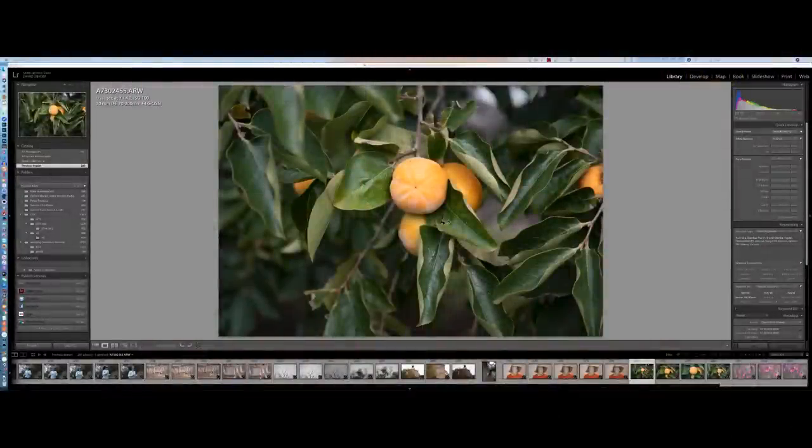Okay, so let's look now at how close these lenses can focus. Again, we're concentrating on the Sony 70-200 G f4 lens against the Tamron 70-180 f2.8 lens. I'll switch over here and you'll see what's happened. What I've done is focus at the minimum distance, in other words, as close as I could get where it could obtain focus.